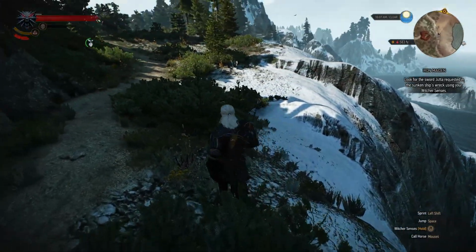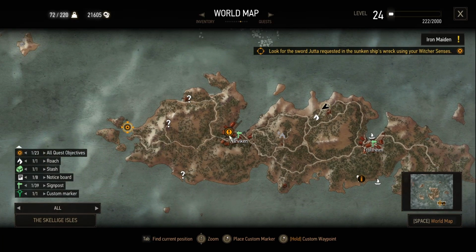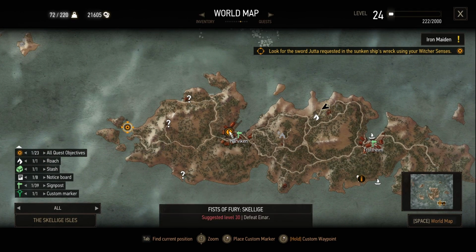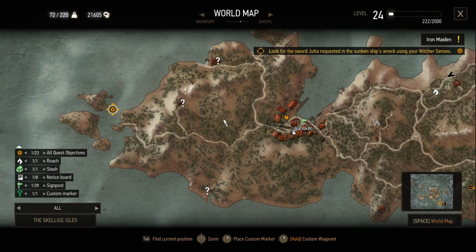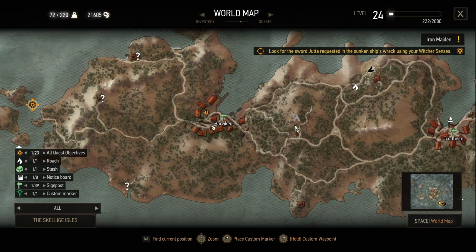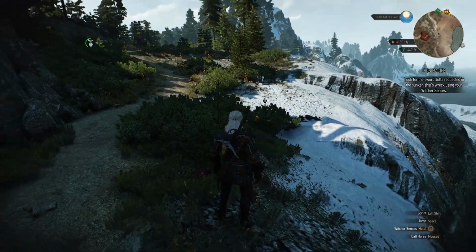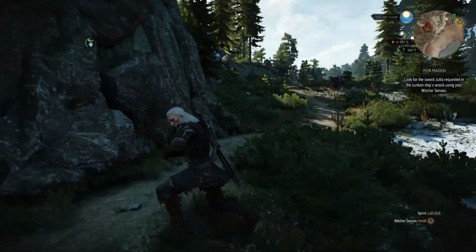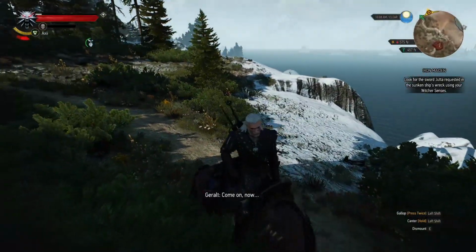Harp is done. What's next? I could fight this guy here and loot the town, but probably nothing in the town, so maybe skip this one. No, let's go in the town because I don't think I have enough time to cover everything. Okay, Roach, where are you? Come on now.